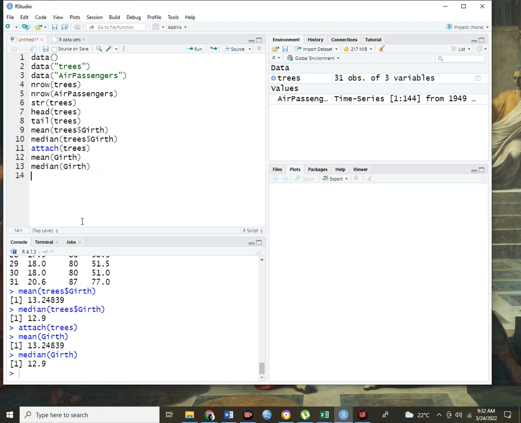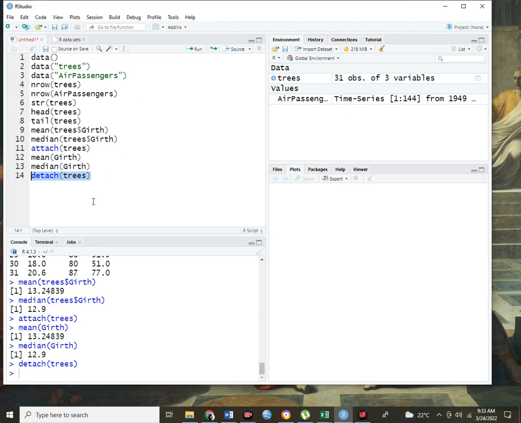Now, if you wish to disassociate the subsequent descriptives from the dataset you just attached, you use the detach command to dissolve the effect of the file you already pinned. If you want to unpin it, you use the detach command. Just wondering why it wasn't displaying, it's because of that. So detach, and the name of the dataset follows, and you can highlight and run it, and you can see it has been detached.